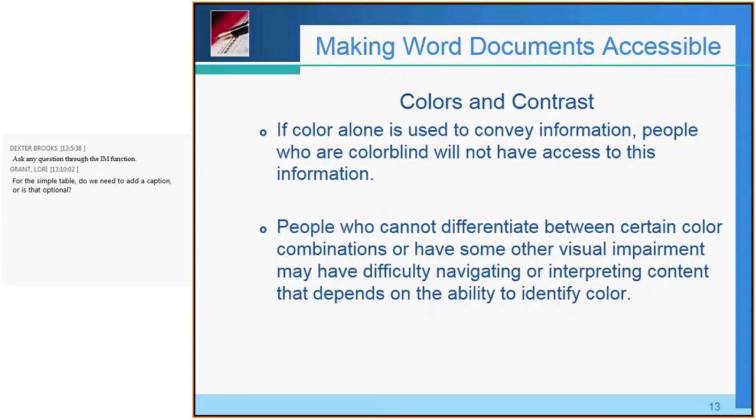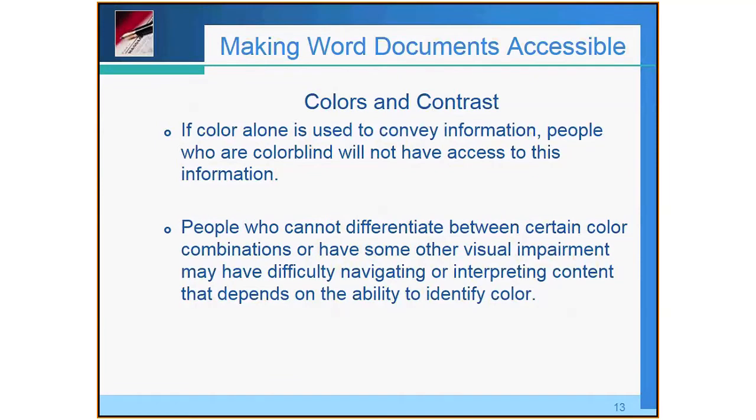Okay. Basically, her question, or whoever's question it was, was do you have to put a caption at the top of the table, or is it an option? And it's really an option, but it adds a real good layer of accessibility because as a sighted person, we look at the table and we can go, okay, I know what this data is. A blind person has no idea what they're about to interact with. So they can't skim it visually like we can. So a caption would say, you know, the table below is the following information, and that gives them an idea of what they're about to digest.